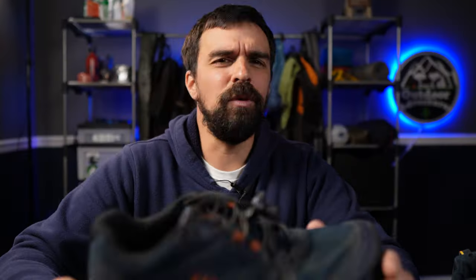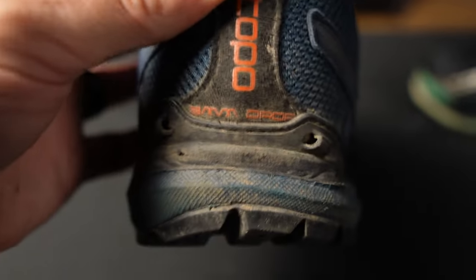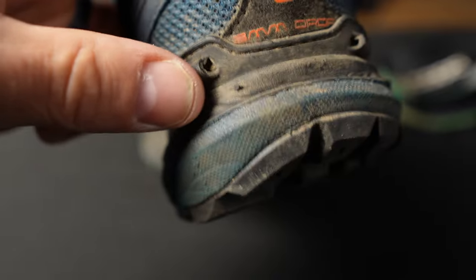The only cons for me with this shoe compared to the Altra brand is that Topo Athletics have this proprietary gaiter attachment system. These gaiters are heavier and more cumbersome than something simple like Dirty Girl gaiters, which I've been using for years. This can always be solved by just gluing some Velcro directly to the back of the shoe, which I was doing before I got into Altras, but it would be really nice if Topo Athletics would just include that in the shoe like Altra does.